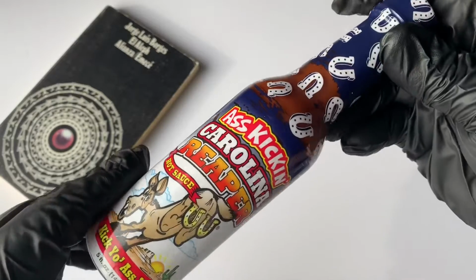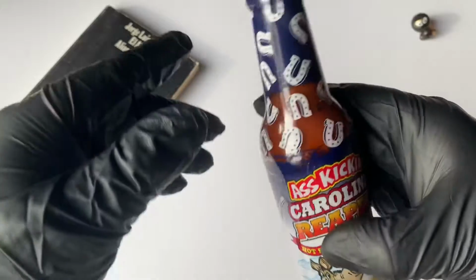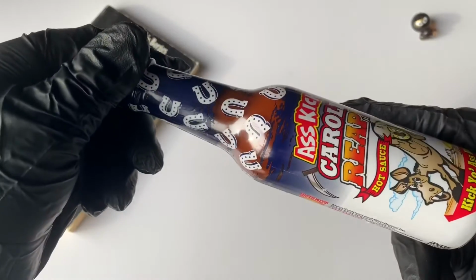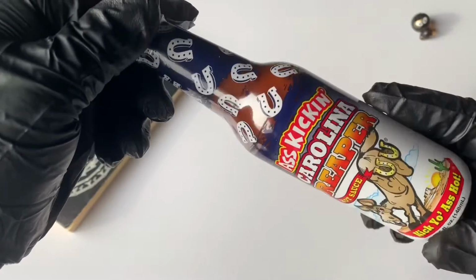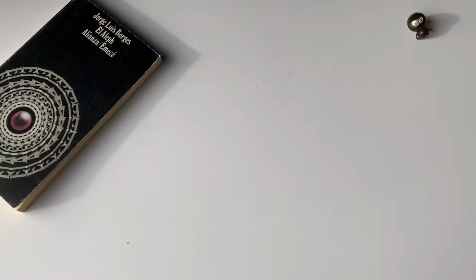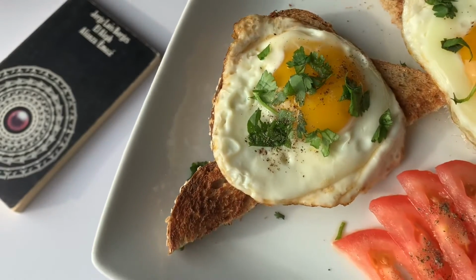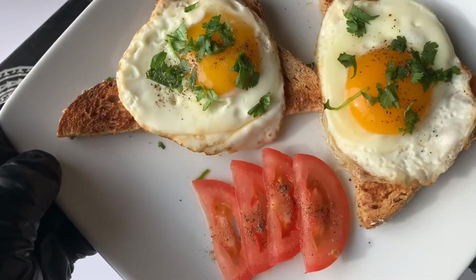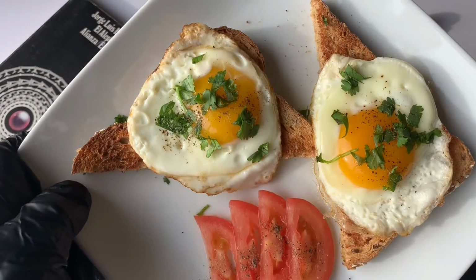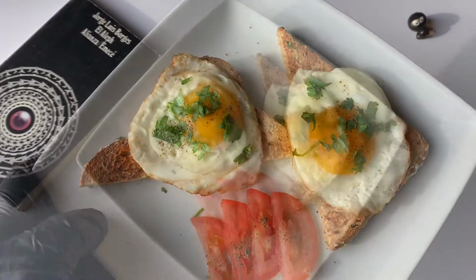So I actually bought this bottle at the same gas station where I got last week's ghost pepper hot sauce, and I'm hoping with it being Carolina Reaper, it will come through much more on the picante scale. So without further ado, let's give it a go. To go along with my Carolina Reaper, what goes better with hot sauce than a little bit of fried eggs? So I made myself some toast con un huevo frito encima, unas rebanadas de tomate, un poquito de cilantro. What do you guys think? Let me know down in the comments.